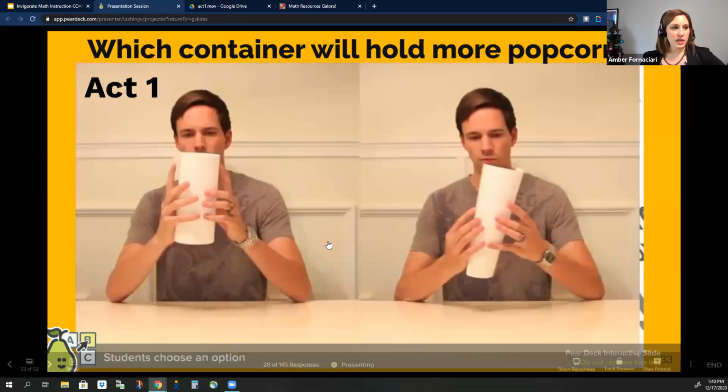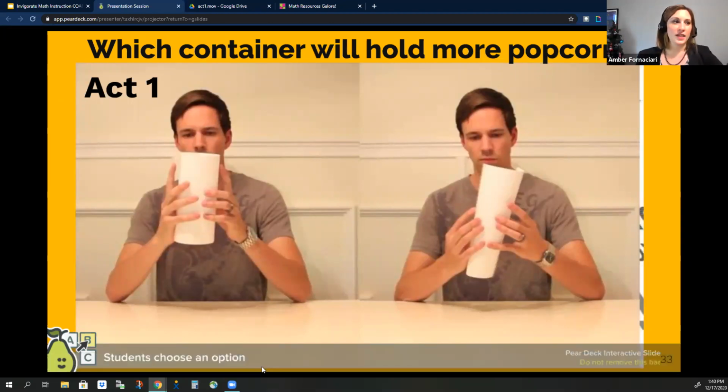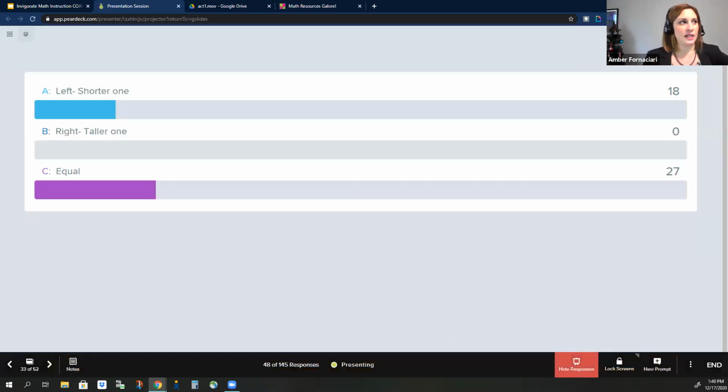Now, if you're following along with me in Pear Deck, you can choose A or B, or you can choose the same. You could also say the left one, the right one. Here are our responses. This is a multiple choice question in Pear Deck, so you can see many people are saying left, shorter one, equal, left, left. No one's saying right? What? Oh, my students say right all the time. All right, Tom, are you saying right just so that you can be the only one? So you can see live responses as we're going through with Pear Deck as to what people think.